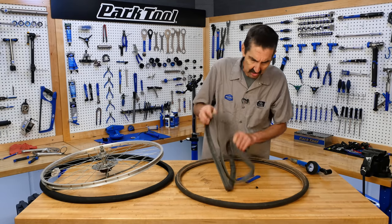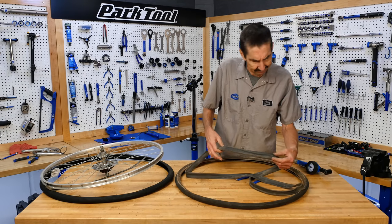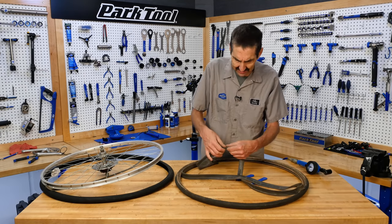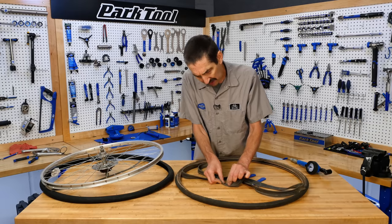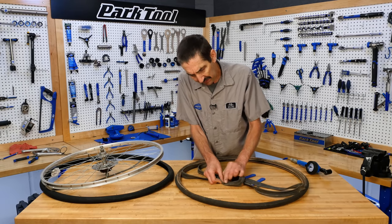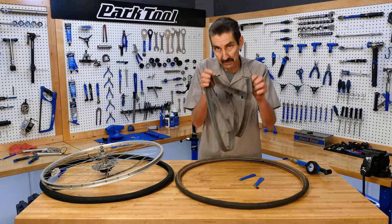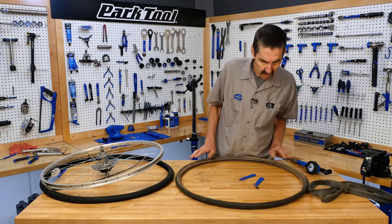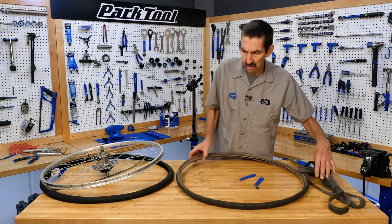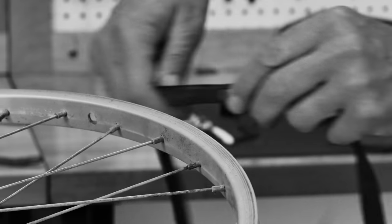So new tube, looks like it's gonna be a new tube. Patching this one, when it's this old, this oxidized, I don't think it's gonna stick so good. We're literally rubbing rubber right off of it. The butyl rubber's degrading enough. I'm afraid that's a new one. And yes, luckily, we did order one. So we're gonna get a new tube and a new tire on our wheel.